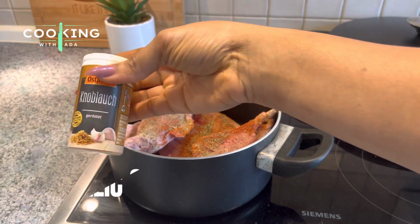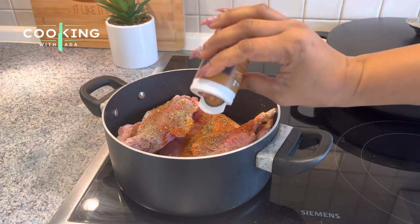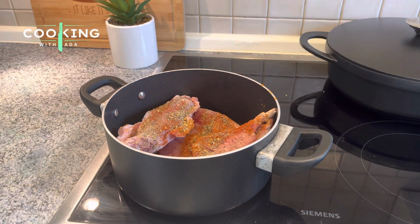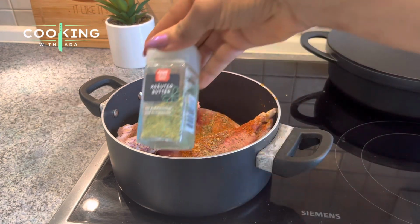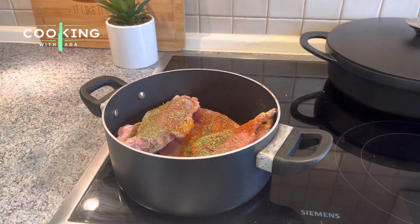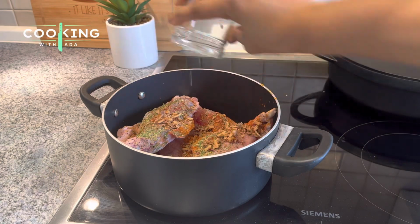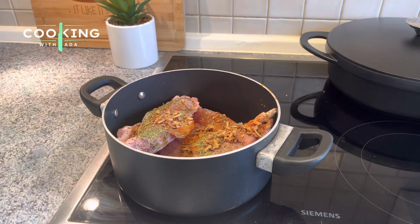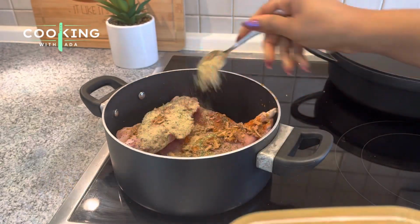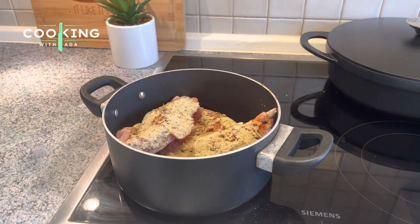Then this is garlic. It's more like dried garlic. I like to use this as well. This is karuta butter. It's a flavor I love as well. I have here some roasted dried onions. I like this flavor as well, so I'm gonna be adding some of that. My vegetable seasoning. If you have stock cube or bouillon cube, you can use that as well.